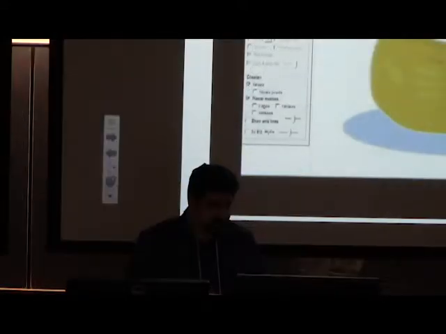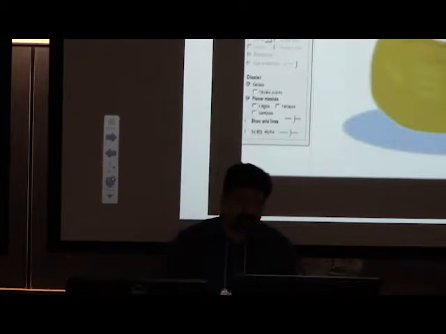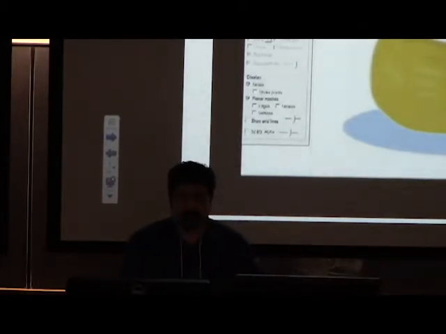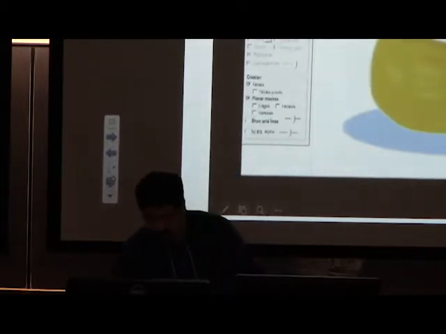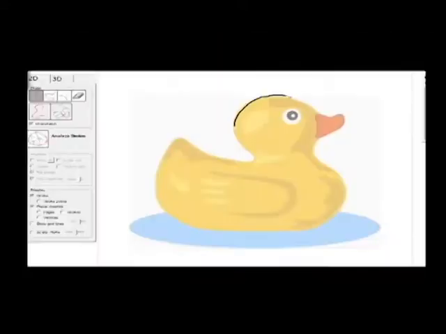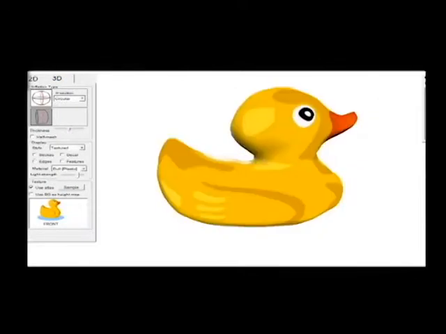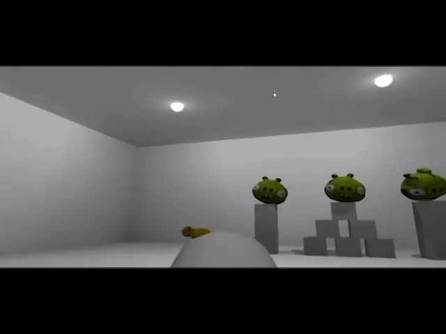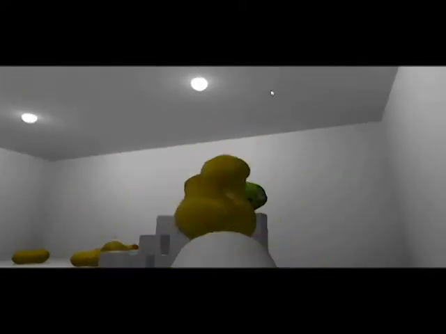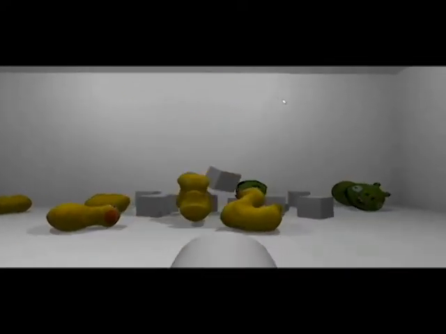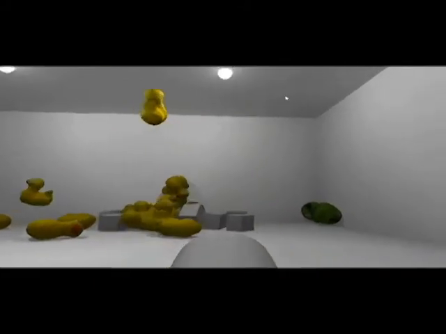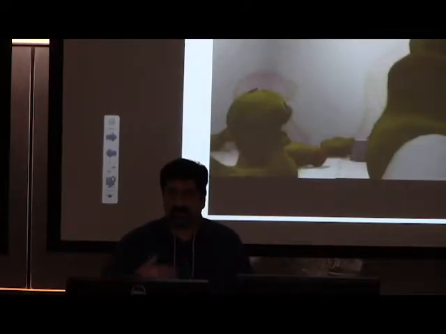Let's see what the point is here. Assume you want to create a 3D object for a game. You know Angry Birds, and a dog is a bird, so let's try to create a 3D dog. You just have a photograph of a dog, and here you see a demo of this system. The user draws some lines, some important features, and behind the scenes, using optimization, a 3D object is created on the fly from that. Now, because a dog is a bird, you can have an angry dog game. So this is going from very fundamental mathematical work to a real application and creating a software tool for that.